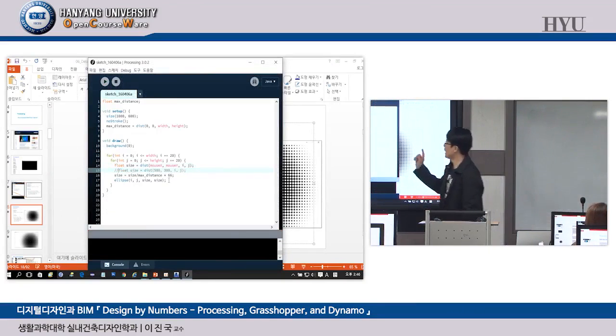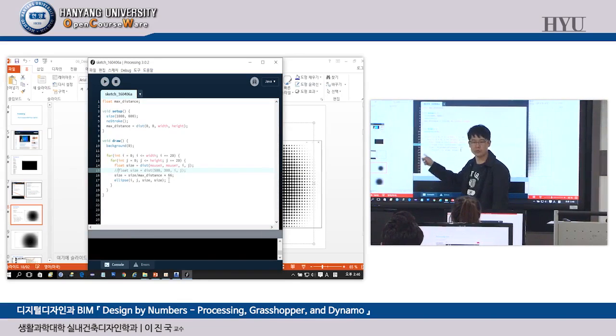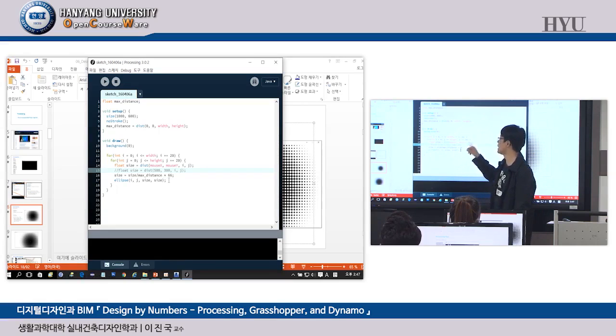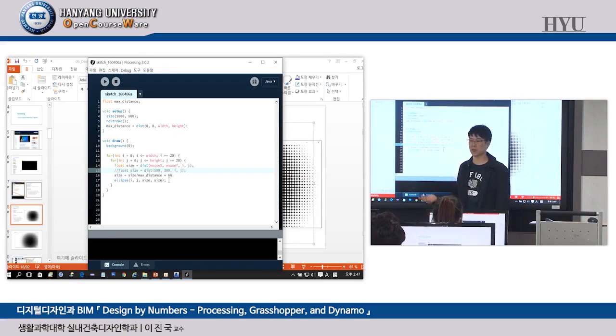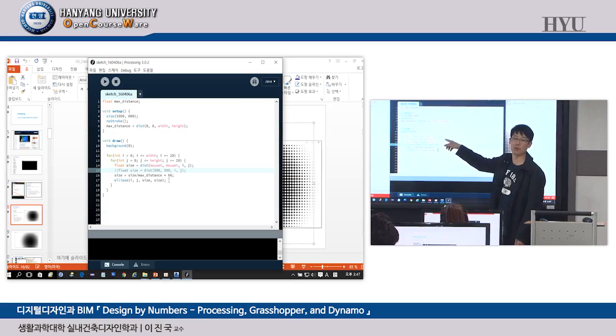Originally, take a look. I just kill this one single line using 2 slashes. 2 slashes will make this line dimmed, okay? Dimmed means it's a comment, so it does nothing. Instead, remove the 2 slashes on the upper one. Float size is distance this time, not fixed. 500, 300, fixed. But now it's mouseX, mouseY. What is mouseX, mouseY? Actually, we don't know, but we can refer to that. We can imagine probably the location of mouse X pixel and Y pixel.